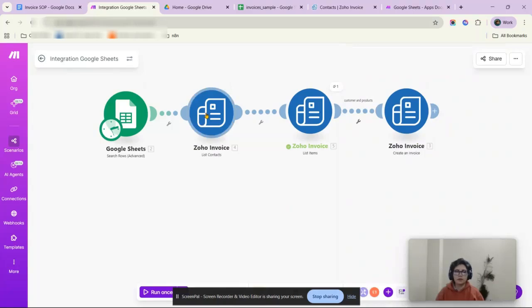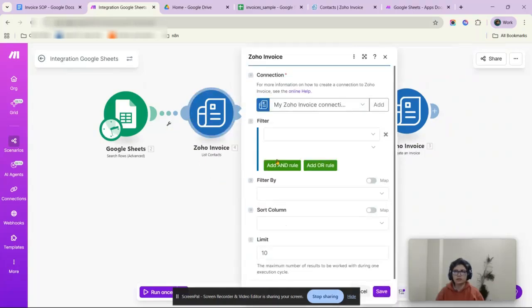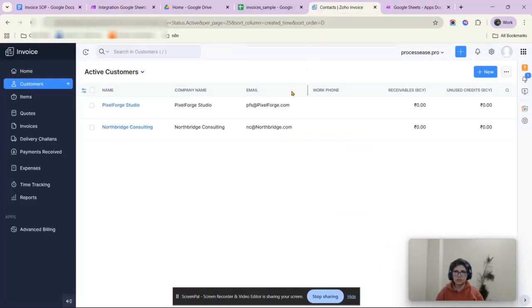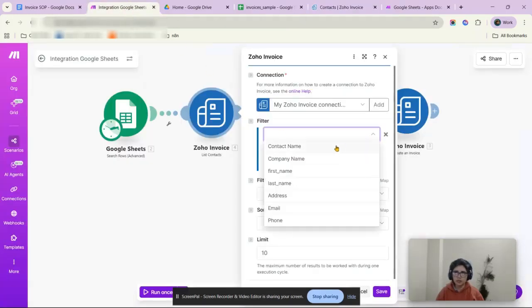Now that we have products and we have checked it's pulling the data, now we can add the filter. So what filter do we add? Let's see the options. So options are company name, first name, last name, and all these. In my case, this is the name and this is the company name. So I can choose any one. Let's go back here and choose name.